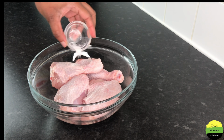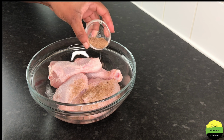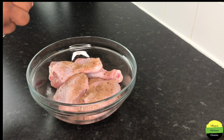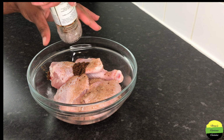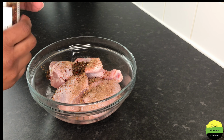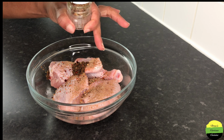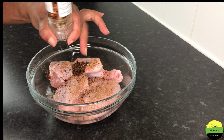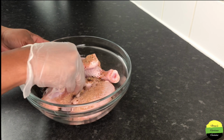So here I'm going in with some salt and a little all-purpose seasoning, just a bit, and some of my blended seasoning and a little bit of hot chili just to give it a little kick, a little spice. If you want to go ahead and rub two scotch bonnet pepper on it, not two whole pepper, you know what I mean, then go ahead.